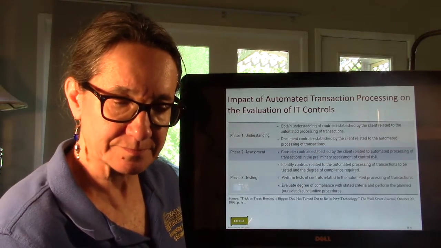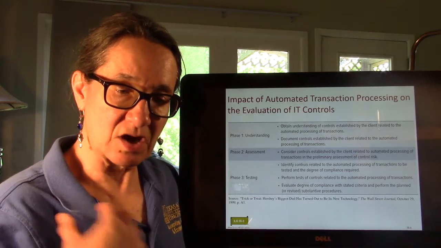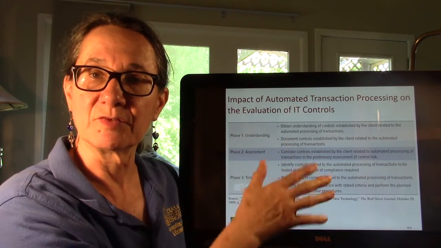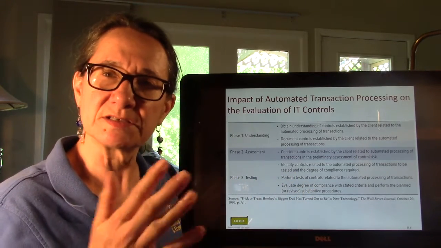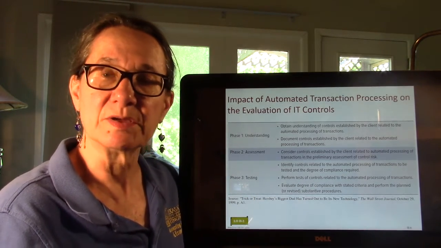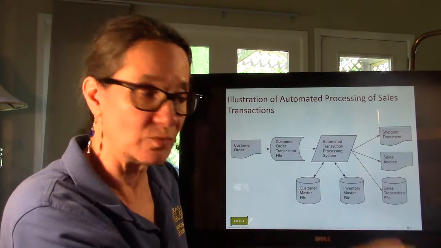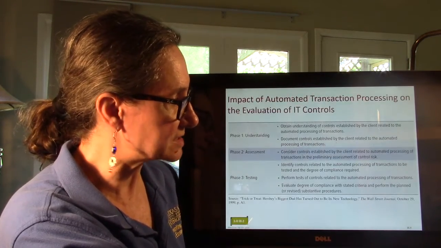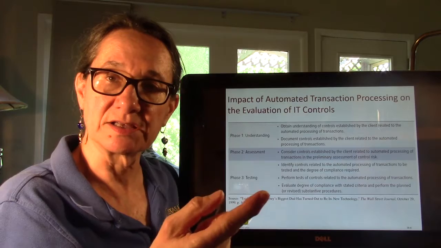As auditors, we have some steps when we're dealing with an information technology system. So we have to understand. This is an important part of auditing. We have to understand what the controls are and document them. Here's a flow chart. We document and we need to understand what controls would be in here and who would have access to what, right? So we need to be sure we understand our client's system.